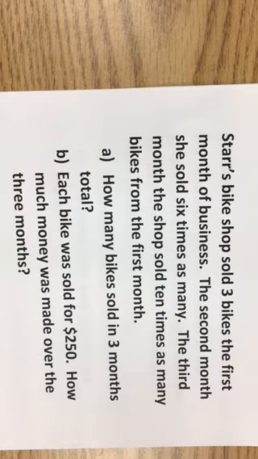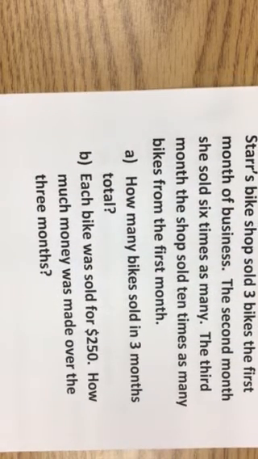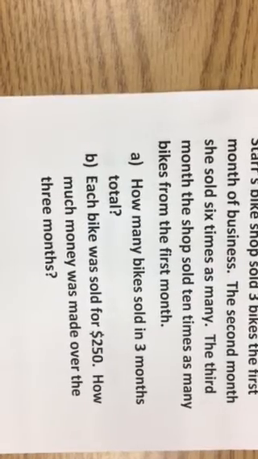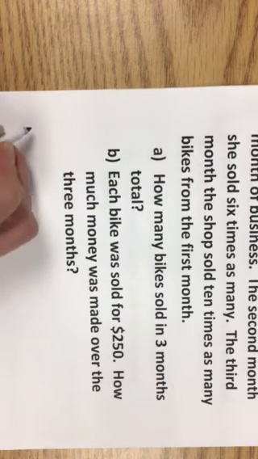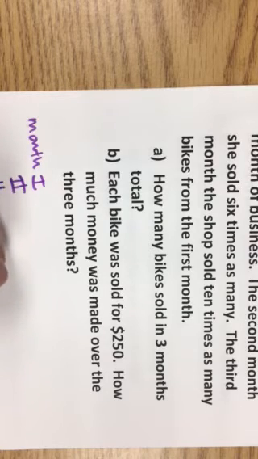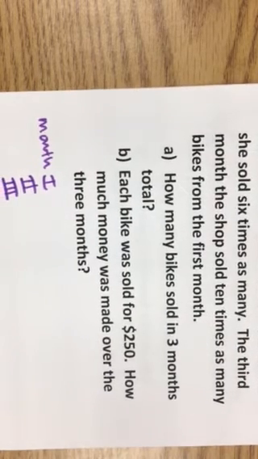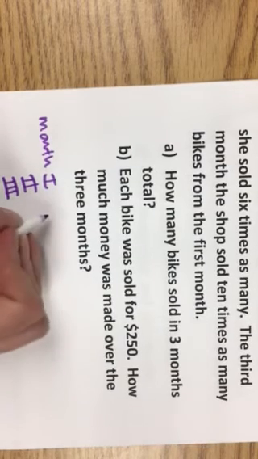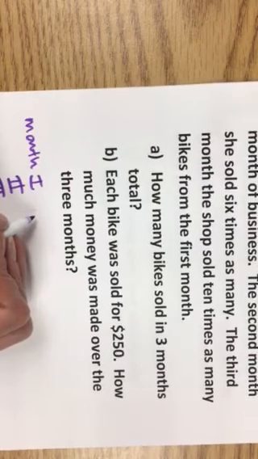So we did a problem like this in class recently. What I like to do first, I'm sorry I don't have a lot of room to work, so I'm going to have to move this down a little bit, is I like to identify all the pieces, okay? So I'm going to say month 1, 2, and 3, okay? And the first question is, how many bikes sold in 3 months? So let's identify all the pieces first before we move on. I get ahead of myself.